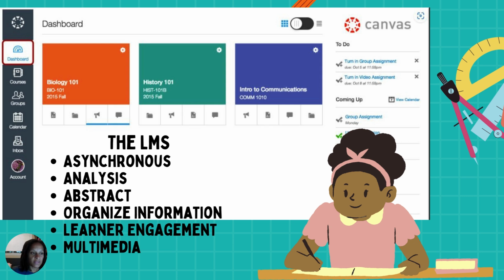And also, based on the amount of design that's implemented in an LMS, it can have multimedia features or features that require more of the student's engagement. So that would require add-ons or apps where there could be collaboration, for example, Google Docs, where people annotate. Students within the course shell could be grouped together and do assignments together. But everything is through a written response, right? It could be a video, you could do presentations and things like that, but a lot of the interaction is going to be through written text.